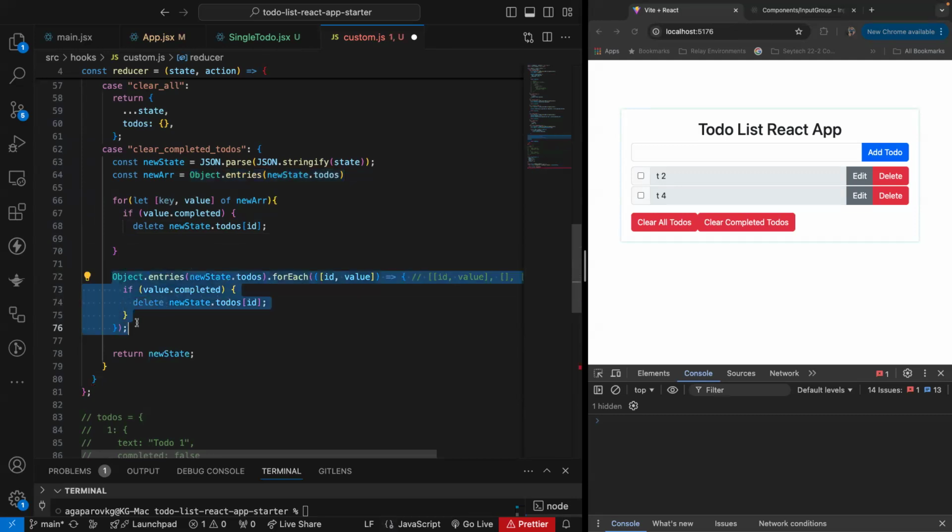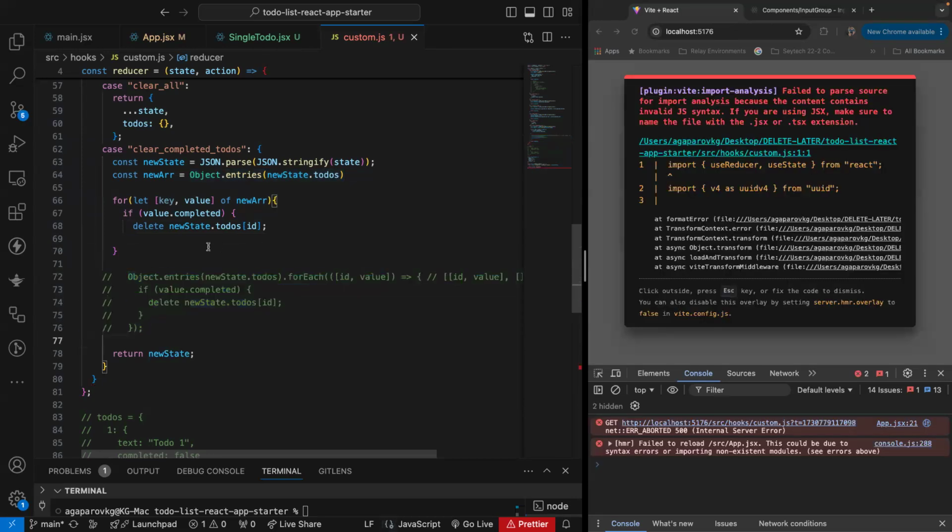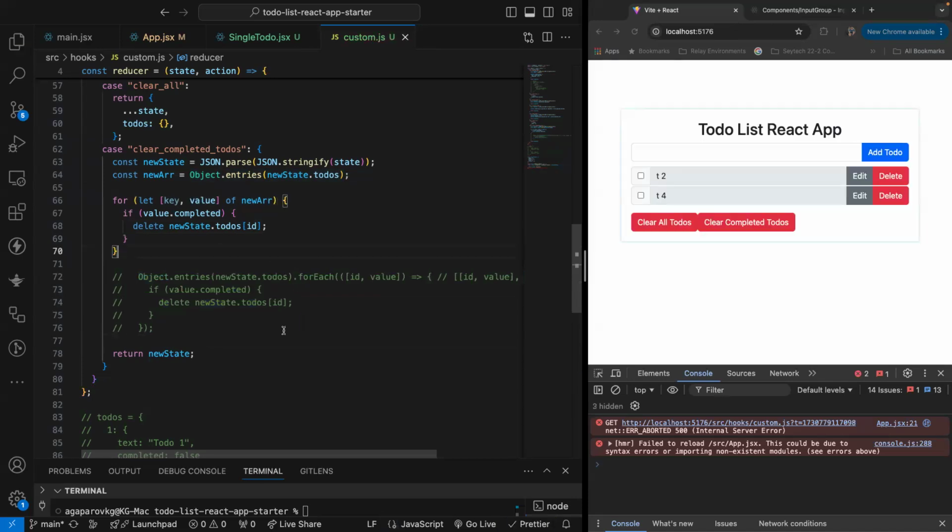Let me comment this one out for now. I'm missing another curly brace. So same thing: new array, Object.entries, new state to-dos.